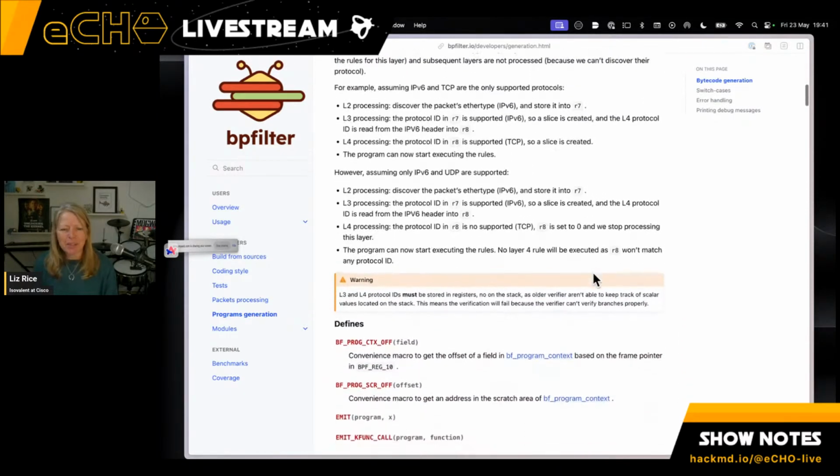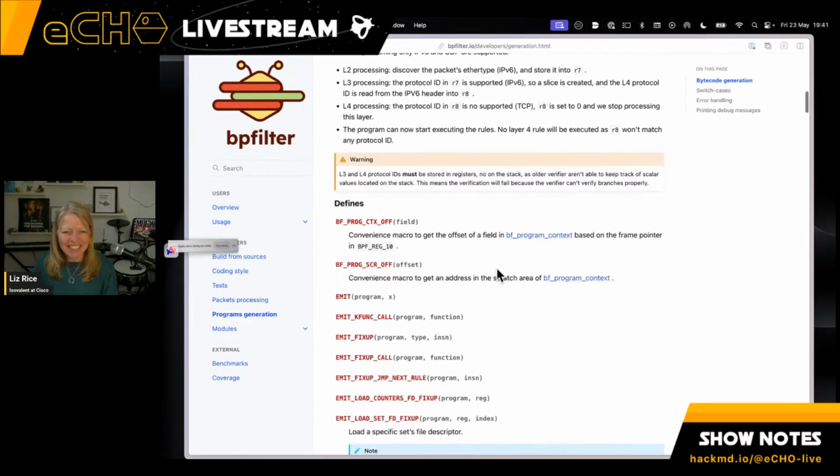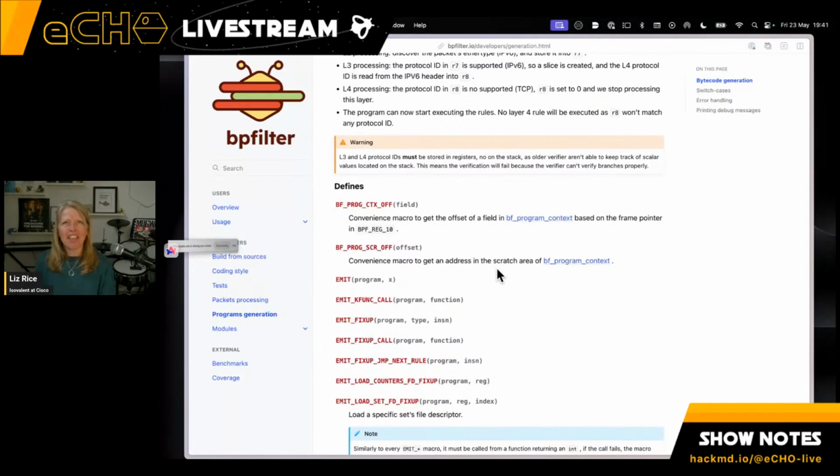This is pretty cool. The protocol IDs must be stored in registers and not on the stack, because older verifiers can't keep track of scalar values located on the stack. I think that's an interesting comment on how the verifier has improved over the years, which is pretty cool.